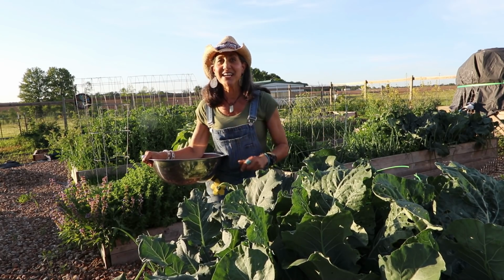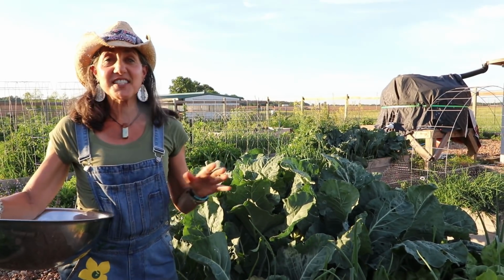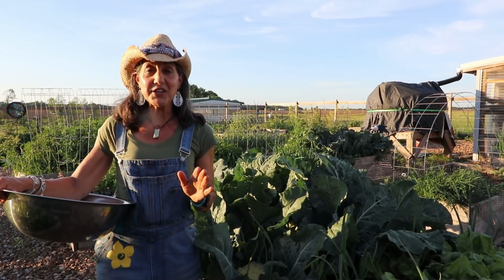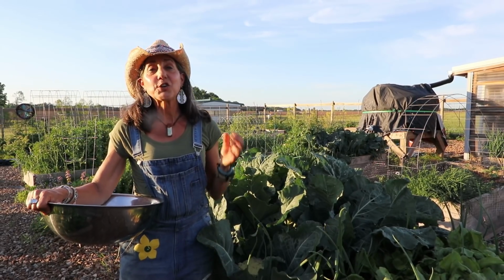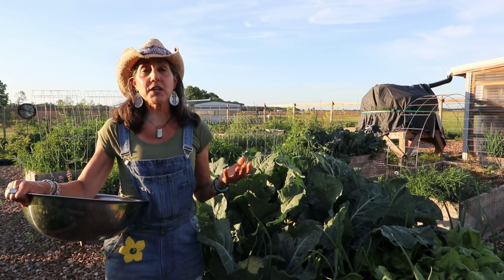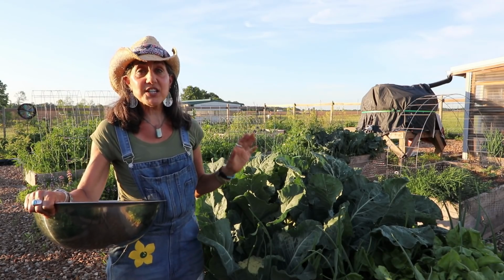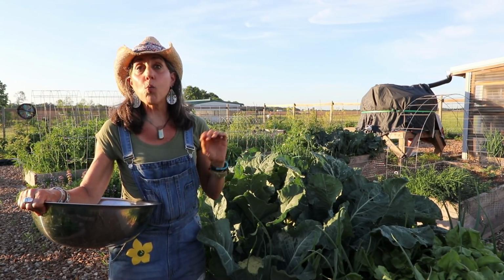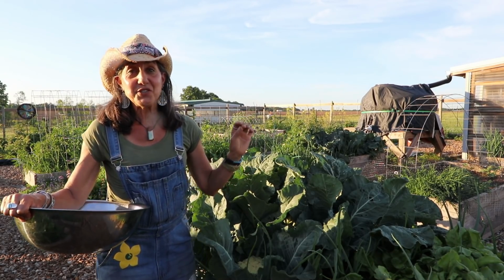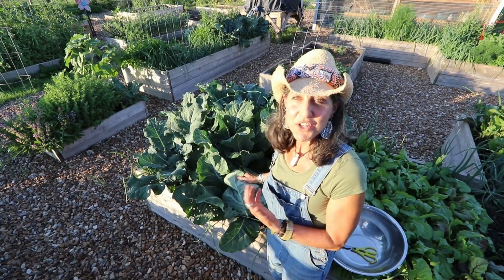All right, so let's look at that big cauliflower. Well, it's pretty neat that you guys were with us when we harvested our first radishes, and I made a recipe, roasted radishes in the oven, which turned out really good, and I taught you guys how you could eat the greens. And so many people left comments saying that they didn't realize that they could eat the greens. So today, I'm going to show you that you're going to be able to eat fresh cauliflower all throughout the winter, no matter where you are, or even throughout the whole year, and I'm going to show you how you can do it. I'm so glad that we can come together and share these first harvests together.